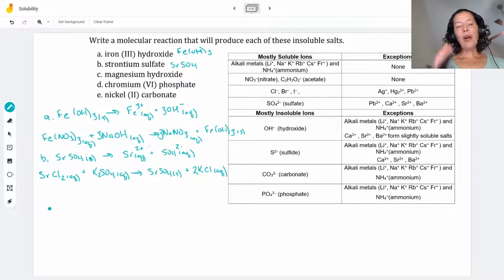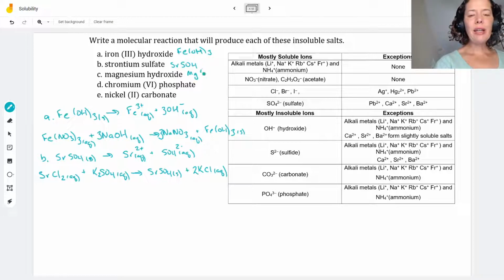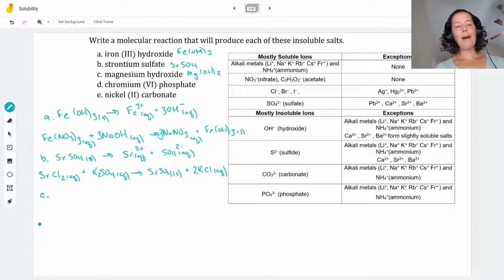Okay, let's keep going. I like these kinds of problems because they make you think about solubility rules in a slightly different way. Okay, so magnesium hydroxide. Here is our molecular formula. This one is also a nice problem, and the previous one as well, because it makes you use your naming rules too. That's something that's very easy to lose if you're not practicing as you're taking chemistry. And then, of course, you get to the exam and it's like, oh, how do I name these? Okay, so magnesium hydroxide.